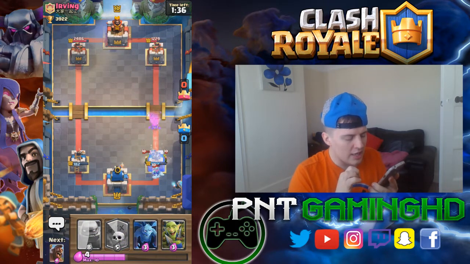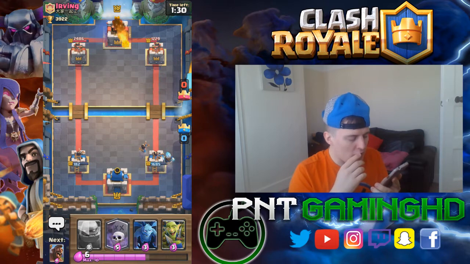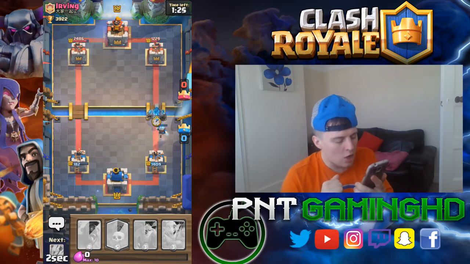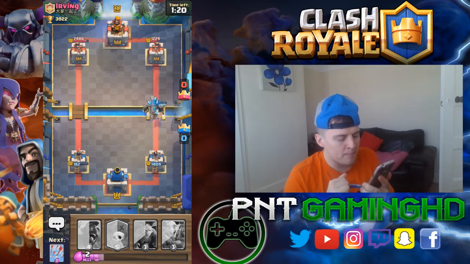Not the best, but we managed to take it out. So okay, right. He's gonna fireball. That's great value, I'm not gonna lie. So I'm gonna put my Golem in front of the Ice Wizard. Hopefully we can do some damage. Come on, Ice Wizard, stay behind. There we go, my man.